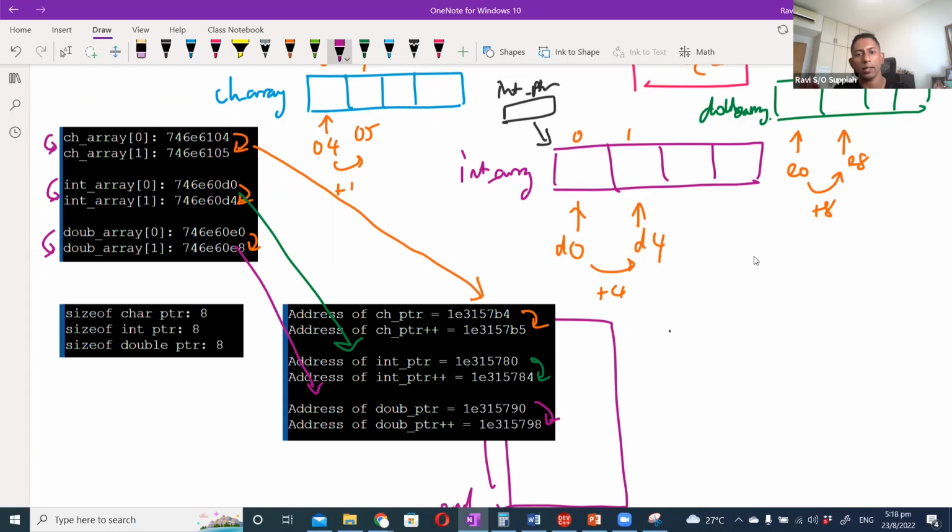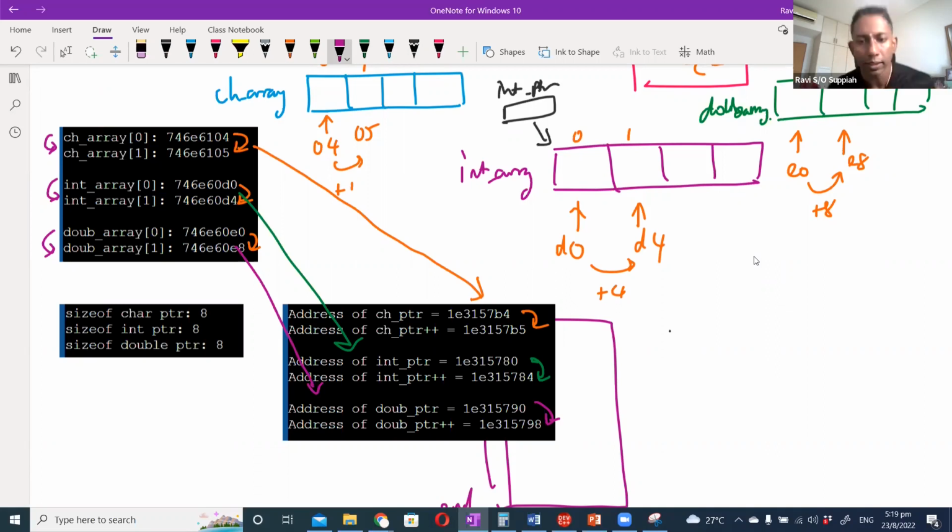I think this is the thing most of you were confused about from the Slido question: why is it sometimes +1 or +4? It comes down to the data type. Depending on the data type, you will increment the value of the address held in the pointer, or the address of subsequent elements in the array.